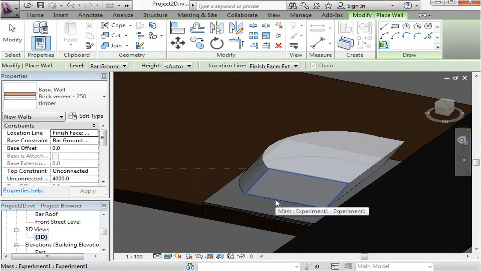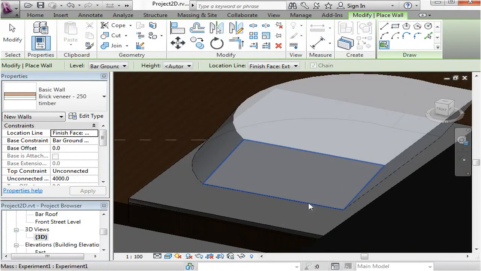And if you hover your mouse over the mass, it'll highlight all the faces that you can put walls on. Notice that it doesn't highlight the top. That's because Revit is thinking that it's a horizontal face, and therefore a roof will be more appropriate for that.